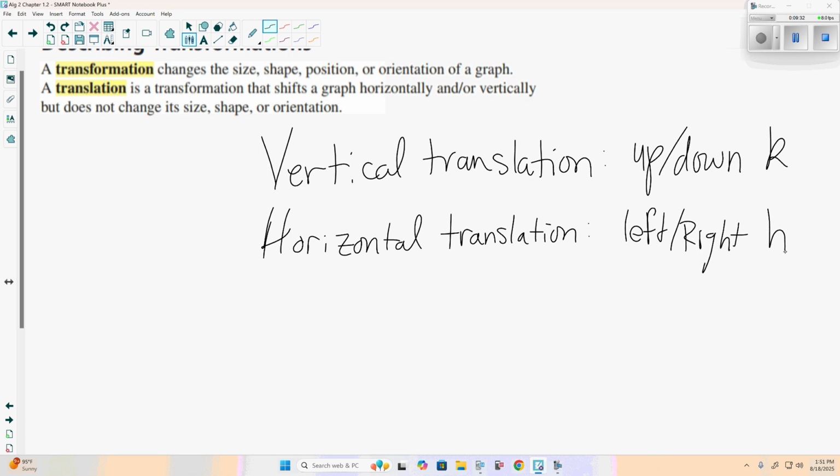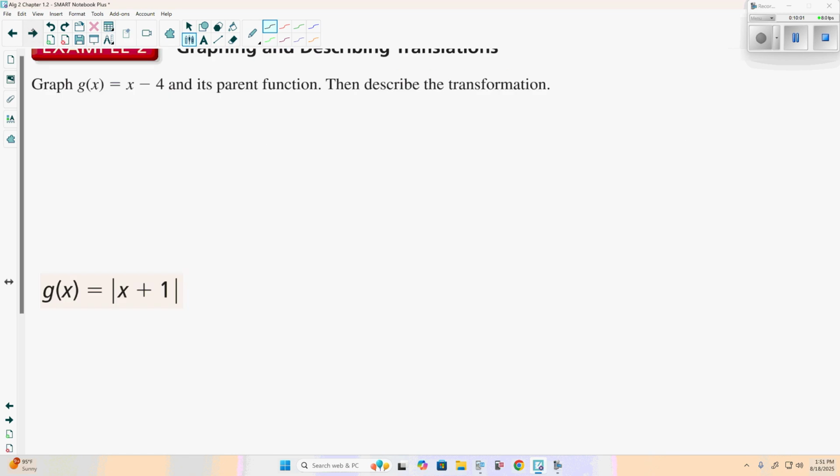Especially when we talk about linear equations and we're looking at the equation, we're mainly going to reference it as up and down. We're not going to talk so much about left and right. We don't normally leave parentheses in linear equations. So H tells us left or right. K tells us up or down. Questions on this? Let's actually see how this looks.